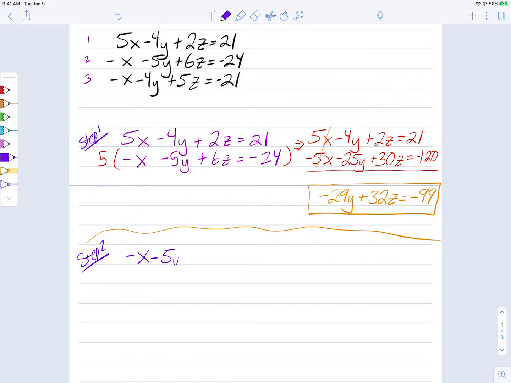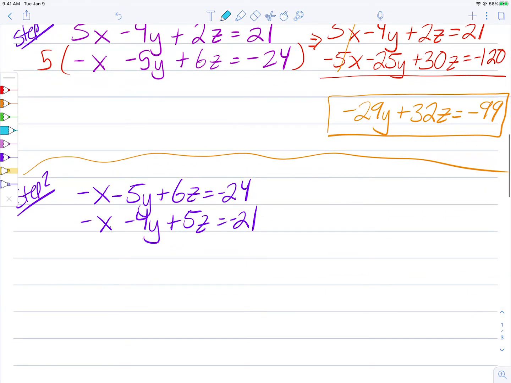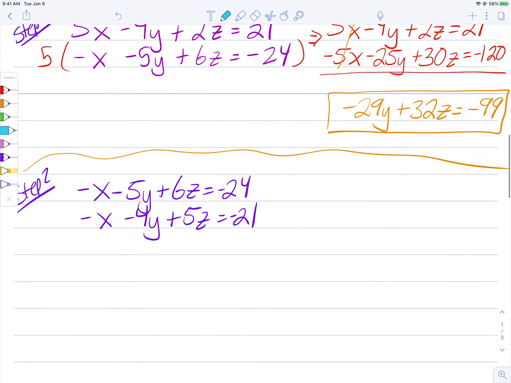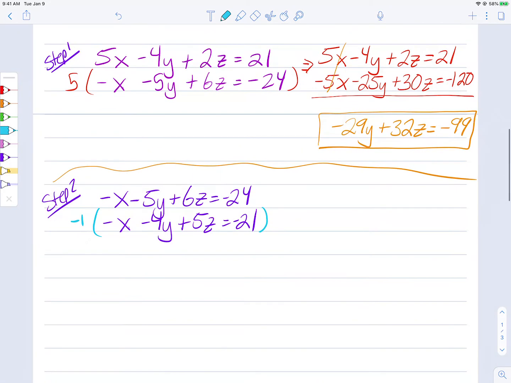So I'm just going to write down my two equations, making sure, oh, I almost did it again, that I do not write the wrong numbers and that I don't lose one of my negatives. Now, with this equation, I need to eliminate the same exact variable. I eliminated the x on the first one. I must eliminate the x on the second one. So I'm going to multiply this second equation by a negative 1 to eliminate my variables. I'm going to leave the top equation alone. That one is not going to change. My bottom equation, all negatives become positives, and all positives become negatives.